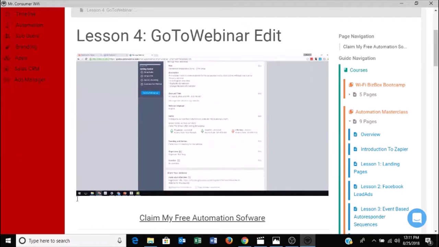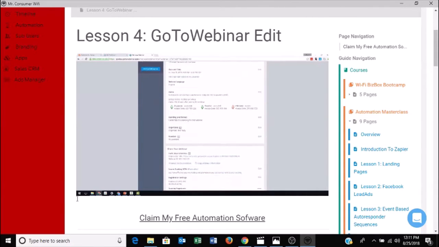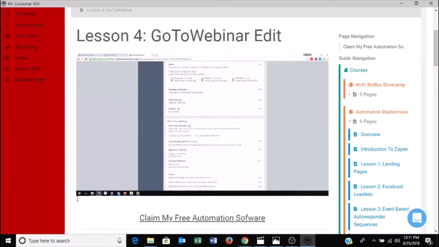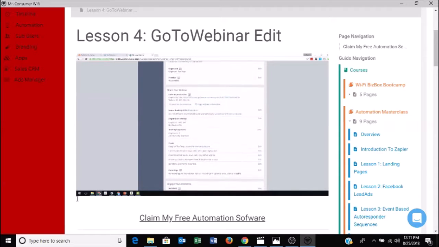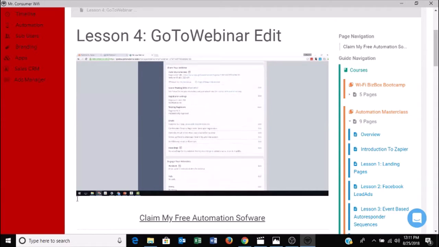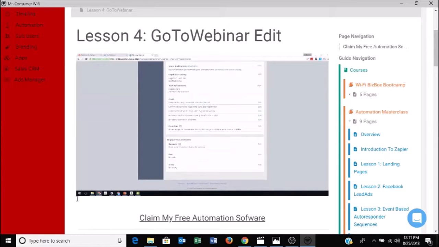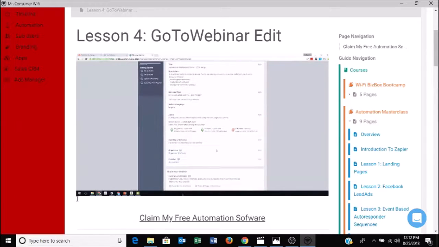You can customize a whole bunch of things over here. You can customize your branding and themes. You can add organizers, all this stuff. You can really go and customize it, really whatever you'd like. We're not going to focus on that. So if I want to change my branding, I can jump right into branding if I'd like.